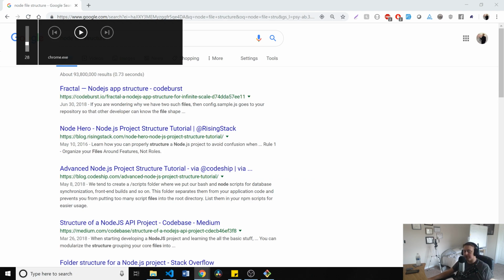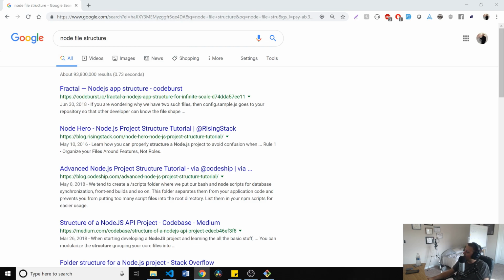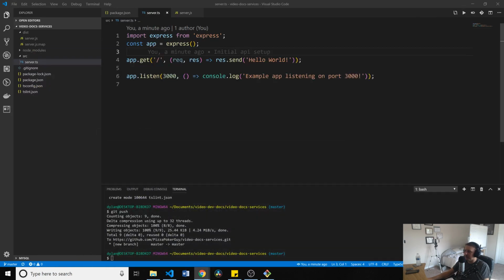Probably not for this one, man, because we're doing TypeScript, Node, MongoDB, Mongoose, Express. Yeah, it's not even Angular this time. We're doing sort of the back end now. What was I searching for?